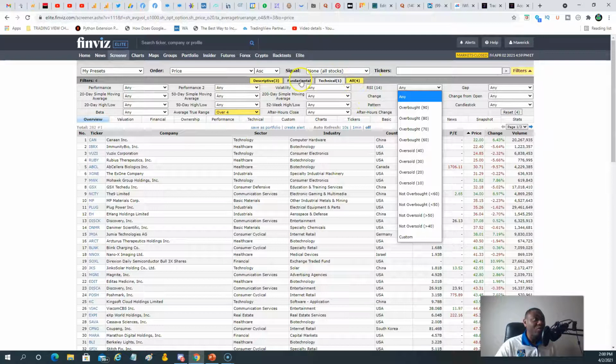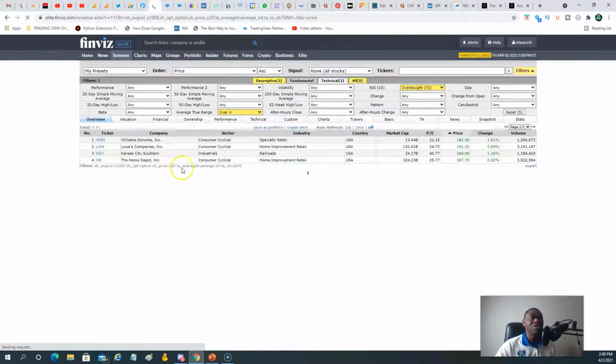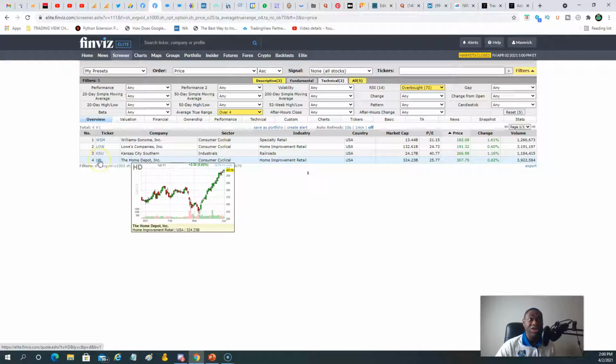technical views. So what I did, we go from descriptive, where we have the basic one, and then you come here to refine your list on here. So in this case, let's even say, okay, you want something that has the volume, has the price, the average true range is something, and then you can add as many. So for instance, if you say you want the RSI to be overbought or oversold. Overbought meaning that the stock is a little bit hot, and they give you here criteria of overbought: 60, 70, 80, 90. I think conventionally most people use 70. So this is what it will yield you, these 3 stocks. HD, we saw HD earlier.